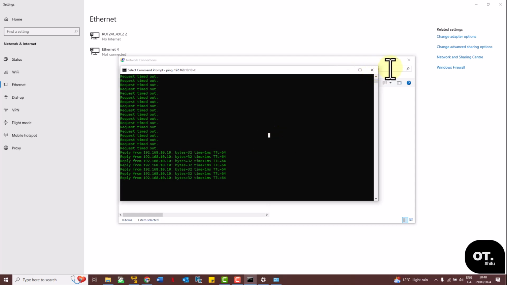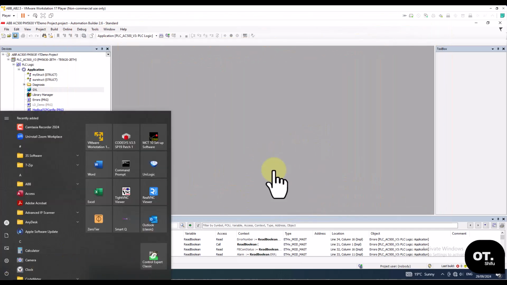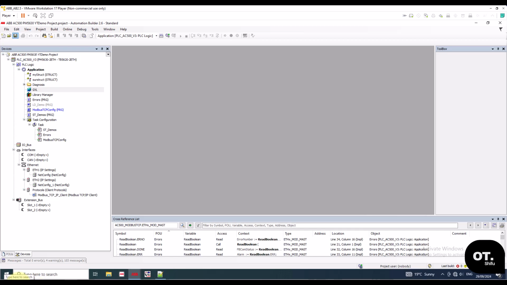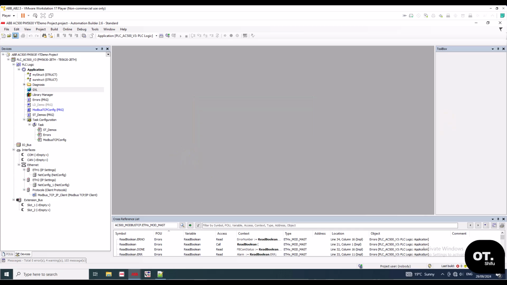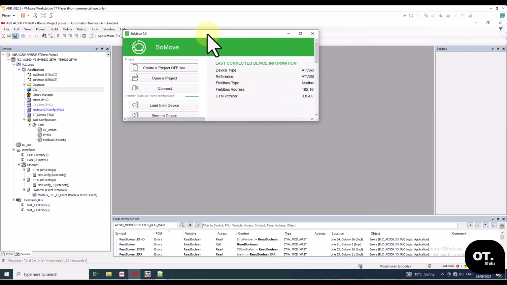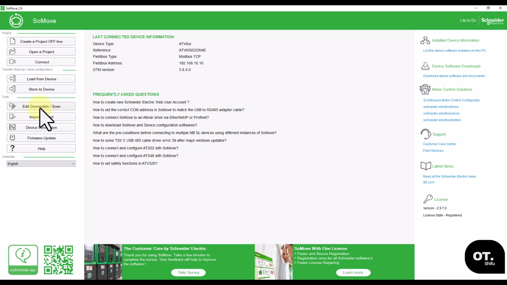So the next thing that we need to do is to configure the VSD for Modbus TCP communication, and we're going to use SoMove software. So I open my SoMove software. So we go to edit connection or scan, and we put a range, the range that our VSD is in.